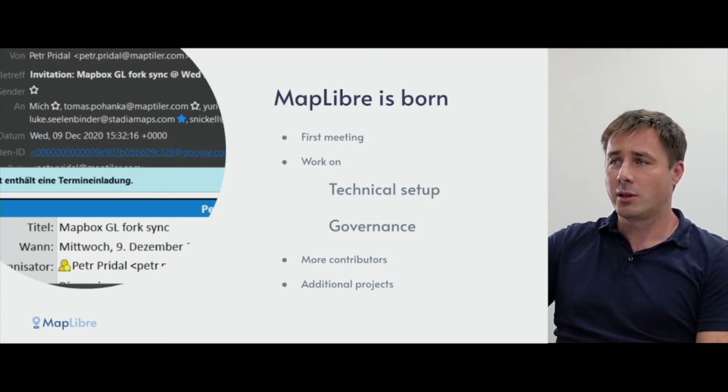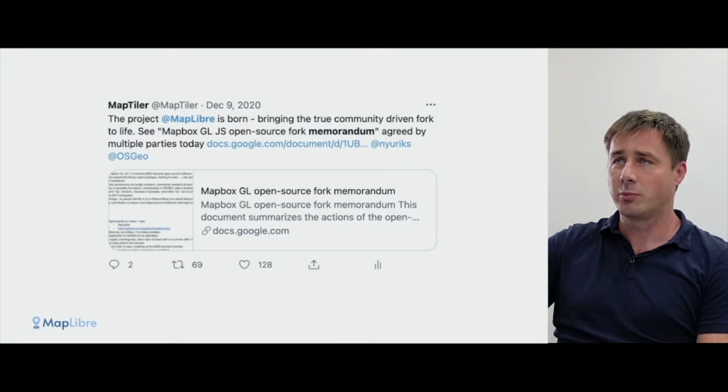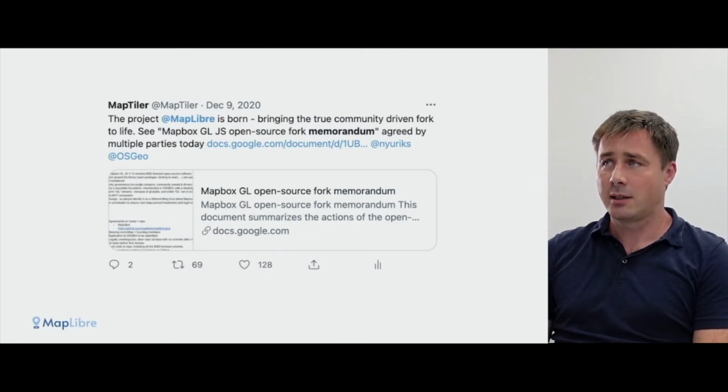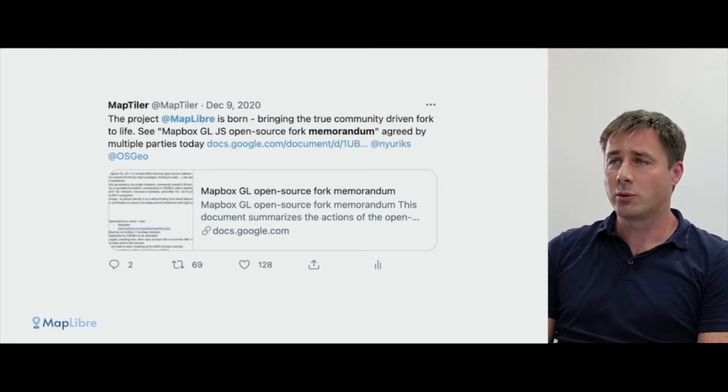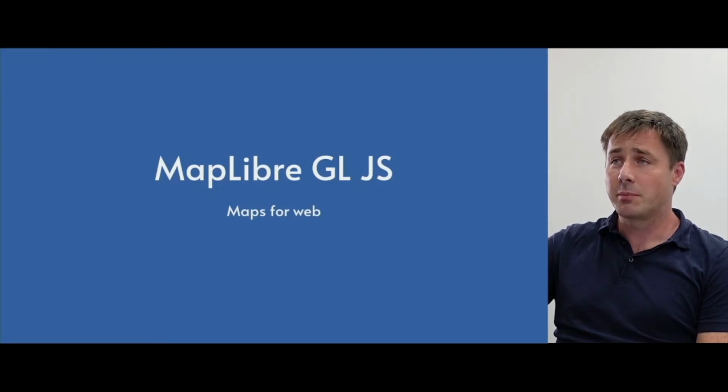Essential from the beginning was really defining that this doesn't happen again. So there is no control of a single company over the code base, and that there is open source governance defined in the community. And we also discussed quite a lot how to motivate people to contribute. So really on December 9, we all wrote a memorandum, the 4 people who created the forks on GitHub, and defined these rules, published it on Twitter, and it had quite a good response on social media. So this was the beginning.